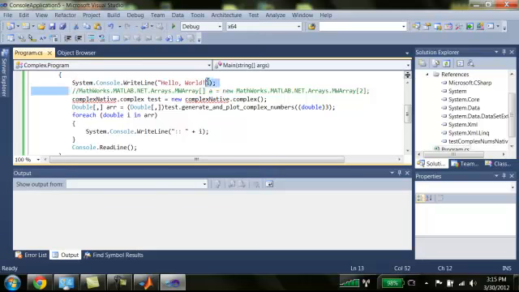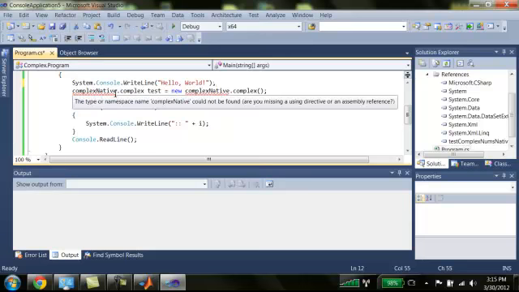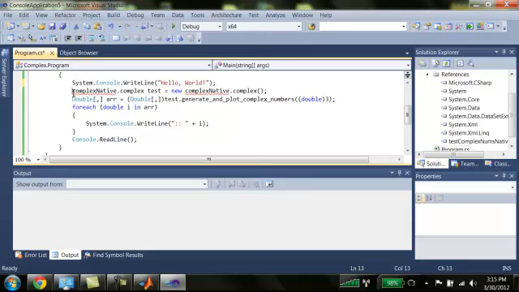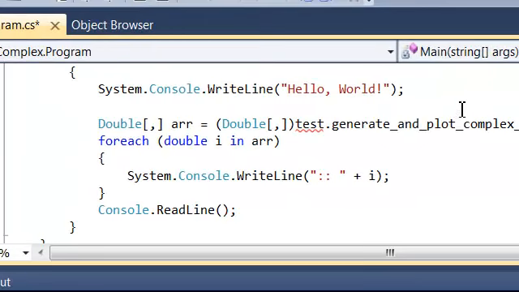And then all I have to do is change this code here to match up with the new names that I gave it in the MATLAB. I'm going to take this out and rewrite it. As you can see in the right here, test complex nums native. So that's what I need.